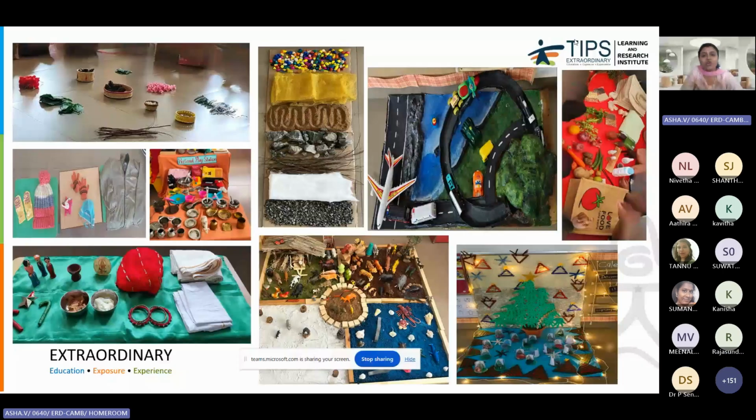Even when we moved on to the next inquiry, they were asking for the same thing, where they needed to explore it again and again. So this helps them enhance their social skills. Social emotional development plays a major role over here, and it also improves their imagination and creativity. The next one here is the cultural and real life connection.